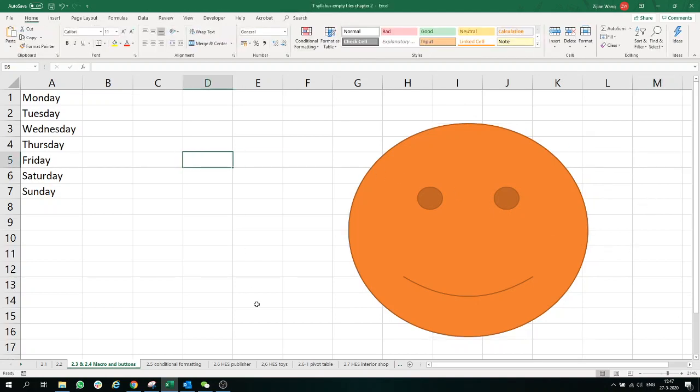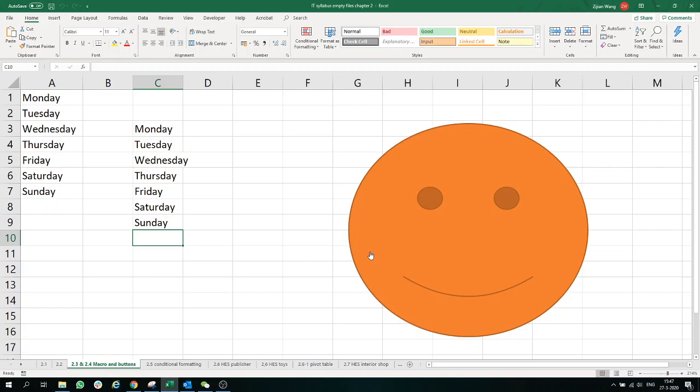And we go outside the shape. Say we will start from here. And now you see this shape is clickable. Let's try that. It runs the macro. So if you want to have an interactive survey, or if you want to make someone's working life easier and they are not technical, you can insert a button to help them. So this is an easy example of how to create user-defined buttons.